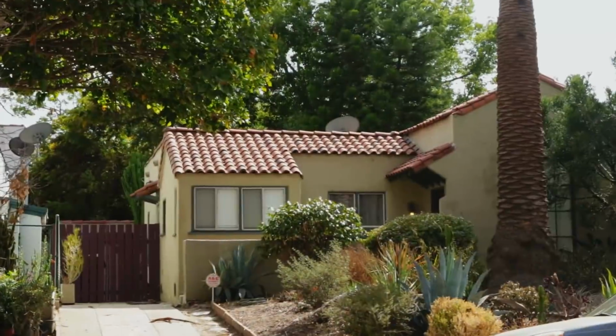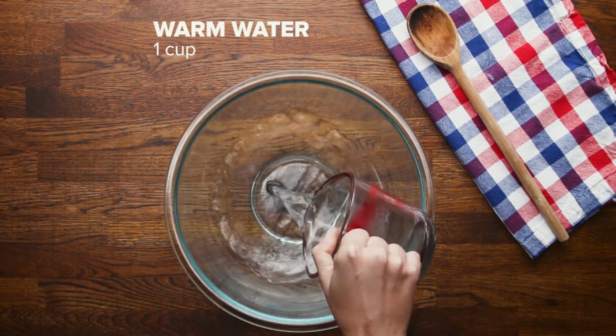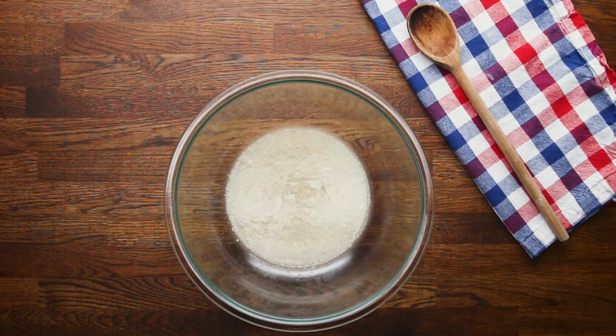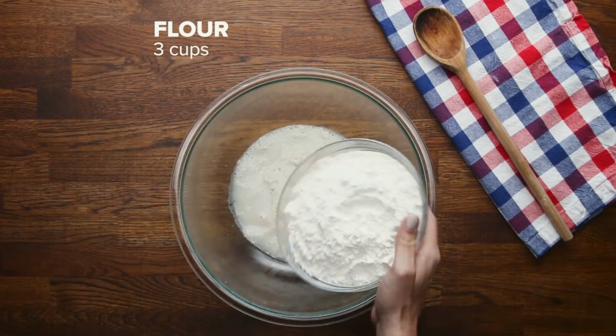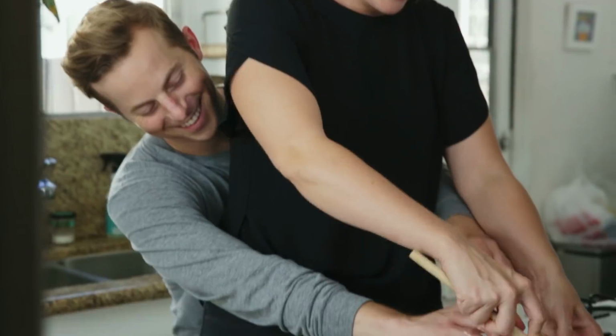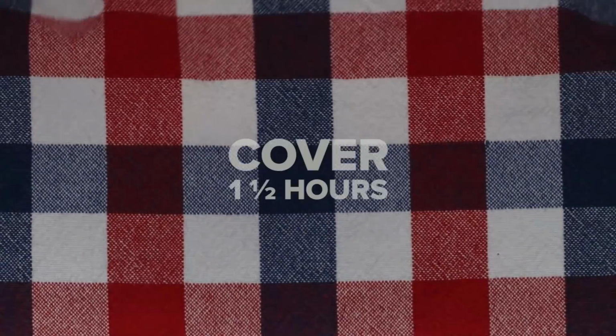We're not just making a stuffed crust pizza, we're making an entirely stuffed pizza. You're just going right into this yeast preparation. Okay, yeah. We got some yeasty water. It smells kind of yeasty. Here we go. Making dough. Why are you moving it far away from me? Oh yeah, oh that's good. What do you want to do for the next hour?